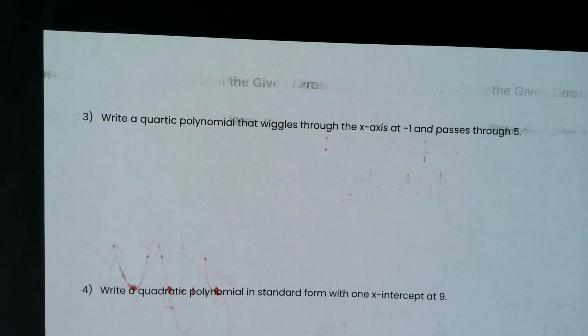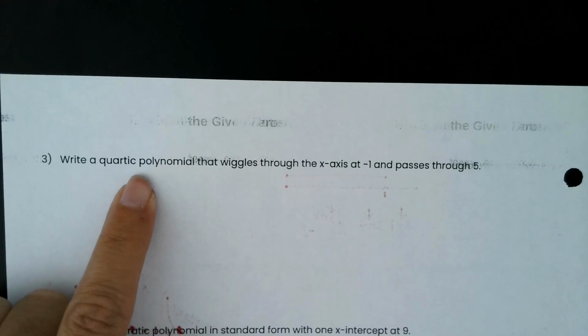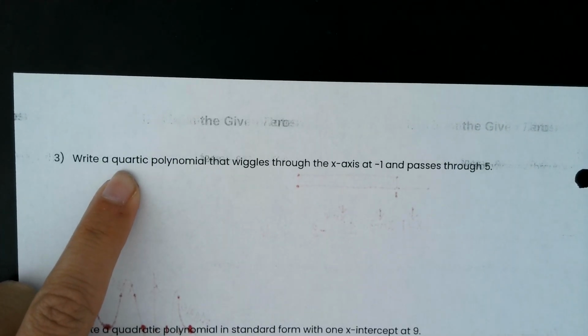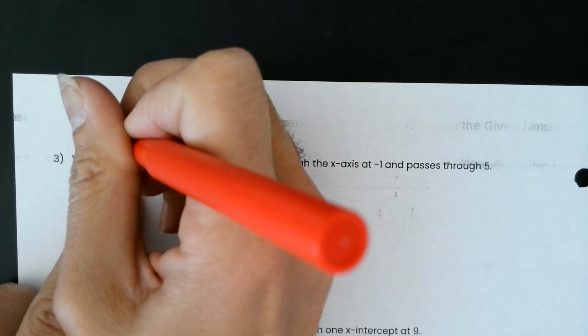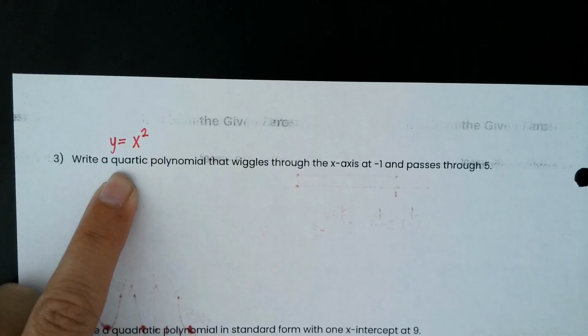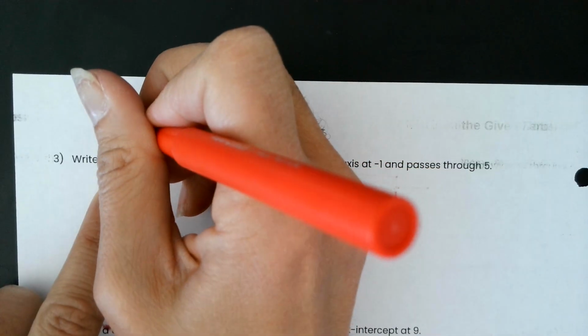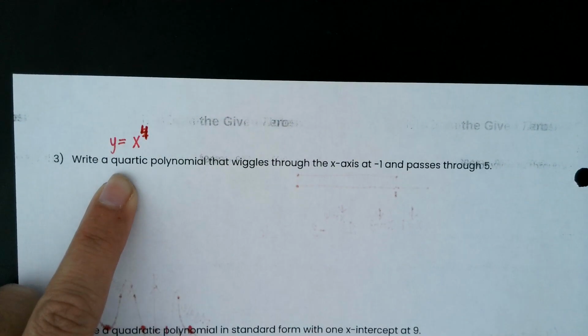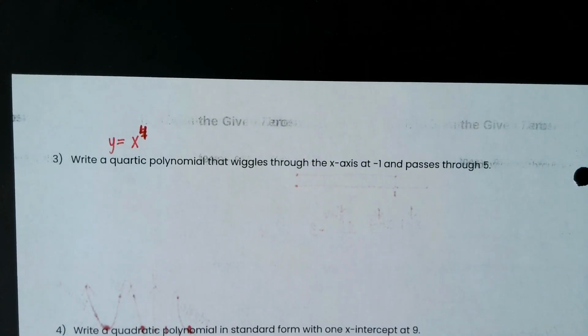Let's record this. Okay, so we are writing the polynomial function. We're going to write a quartic polynomial. So a quartic is to what power? 4, right. So when we're finished getting the equation for our function, why did I write a squared? I just said it was to the 4th. It's going to start with x to the 4th power.